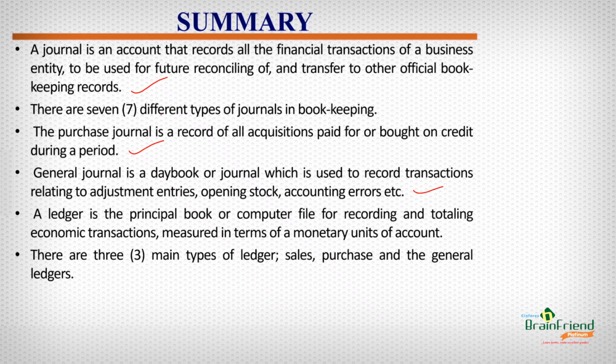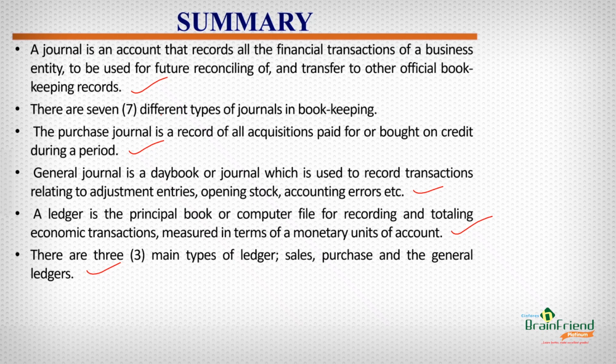Next, we learned that a ledger is a principal book or computer file for recording and totaling economic transactions measured in terms of monetary units of account. And finally, we learned that there are three main types of ledger, which are the sales, purchase, and the general ledgers. With that, I would like to test to know if you have learnt anything in today's class.